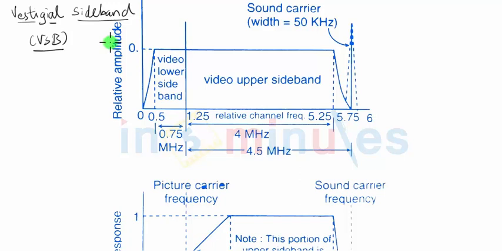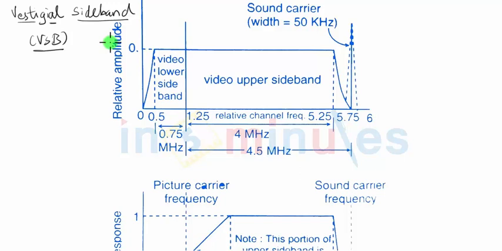The major advantage of the single sideband modulation is that it reduces the bandwidth requirement to half as compared to double sideband modulation. But SSB signals are relatively difficult to generate due to the difficulty in isolating the desired sideband. If you remember, we had used methods like the filter method.